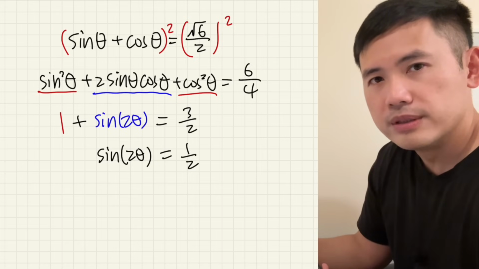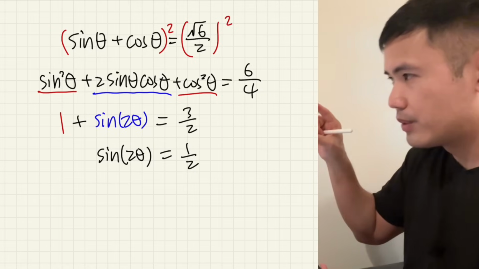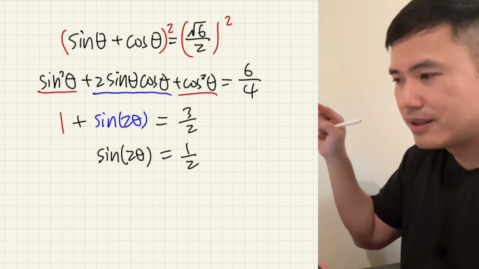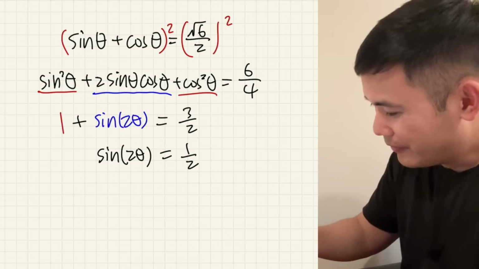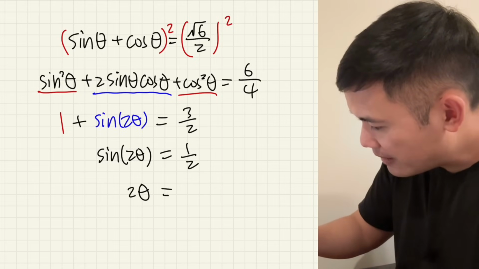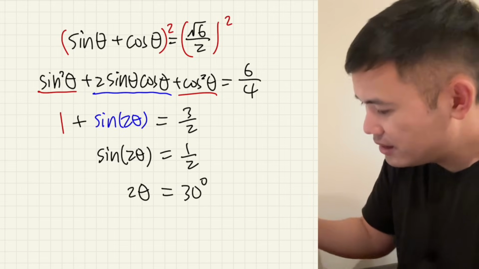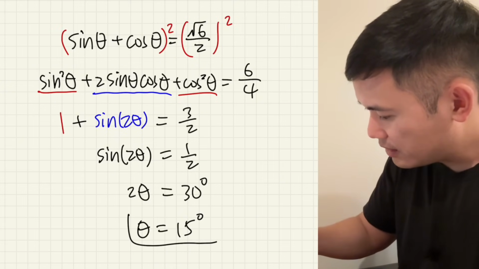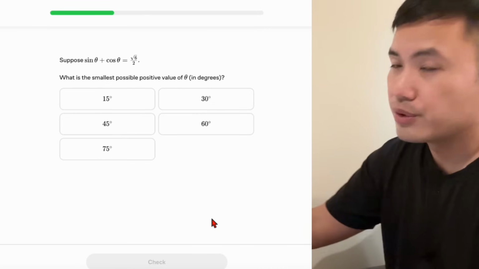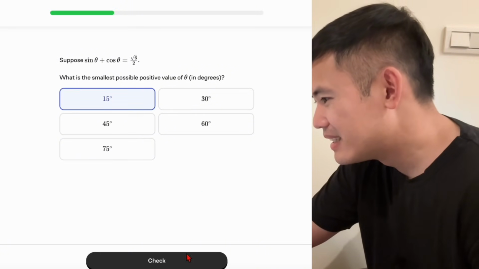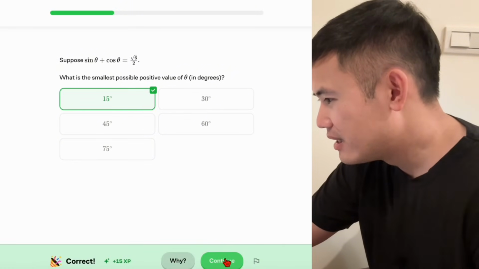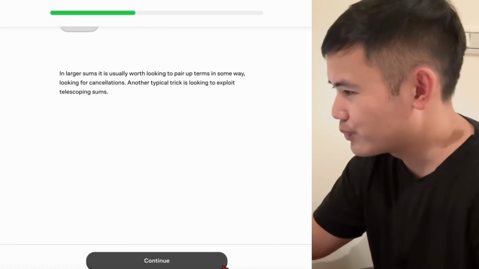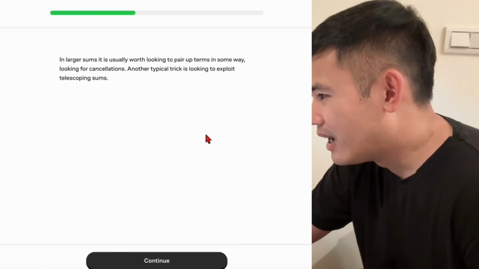That means sine 2 theta is equal to 1/2. Okay, sine of what angle is equal to 1/2? Right, the smaller one, right? 30 degrees. So that means the input 2 theta has to be 30 degrees. Divide both sides by 2, theta is equal to 15 degrees. And that should do it. Yay. And again, you can click on Y, but we did it, so now.